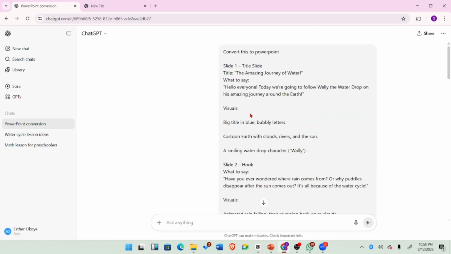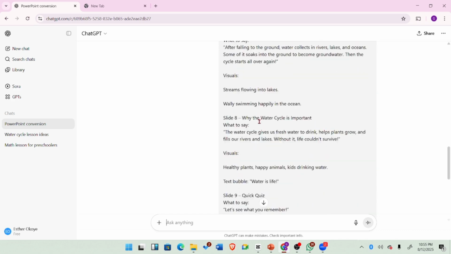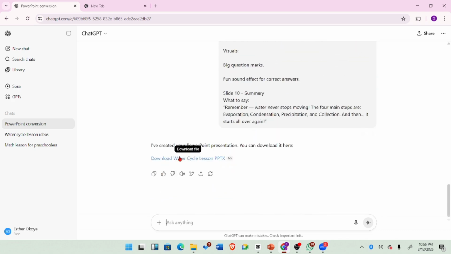I pasted what I wanted here, but first I gave it an instruction: convert this to PowerPoint. And then this is the instruction, and that's the PowerPoint generation. Here is the PowerPoint. So download water cycle lesson, this. So immediately once we download it, you see that all you need to do is click.